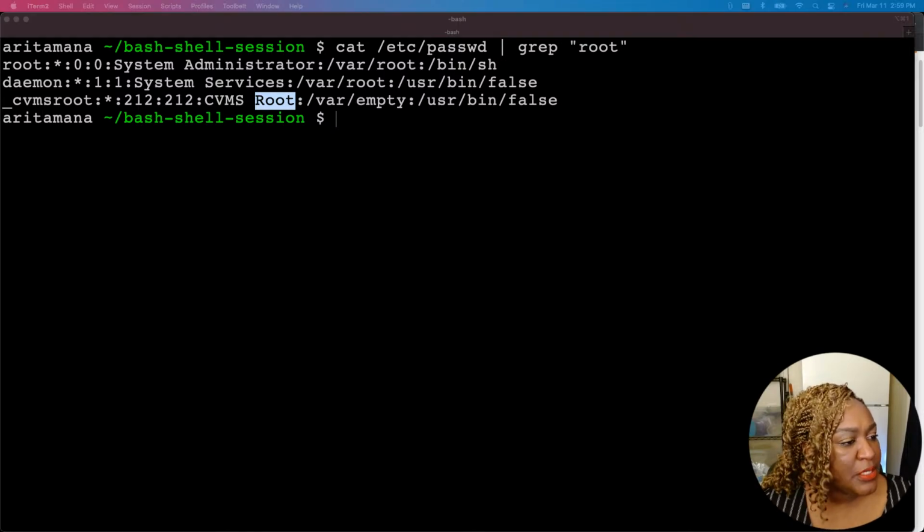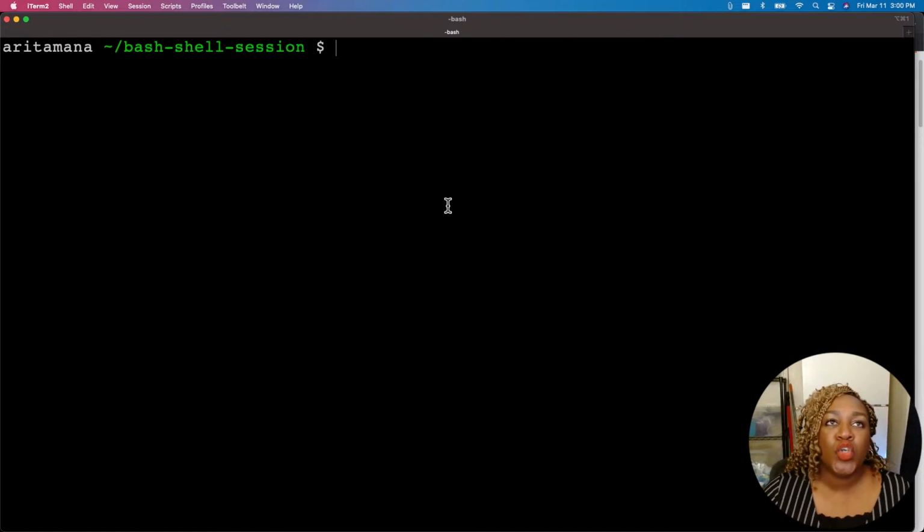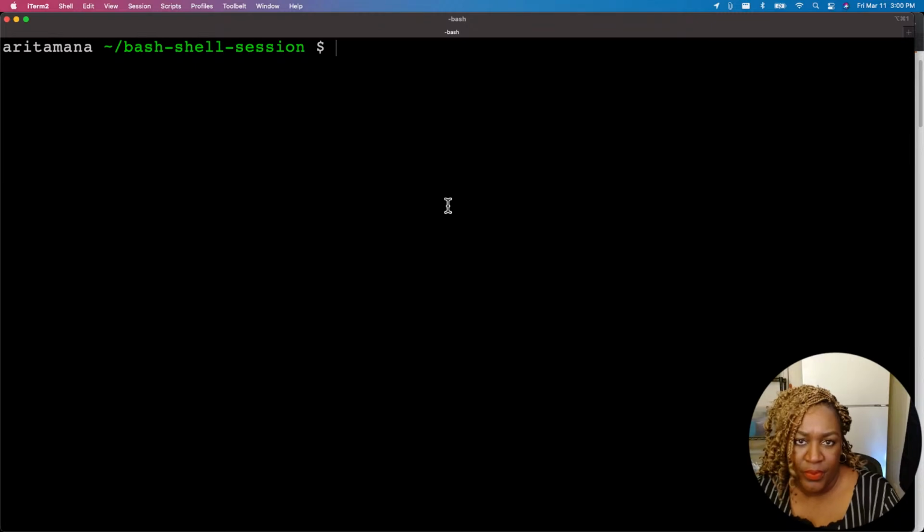Okay, number 15 says count that word. Display the number of lines that contain the pattern bin in the file etc password. So this is counting now. First of all, we want to see what is in etc password. Then we want to save only the lines that have the word bin. Then after we get those lines with bin, we want to count them. You see how you're breaking it down?